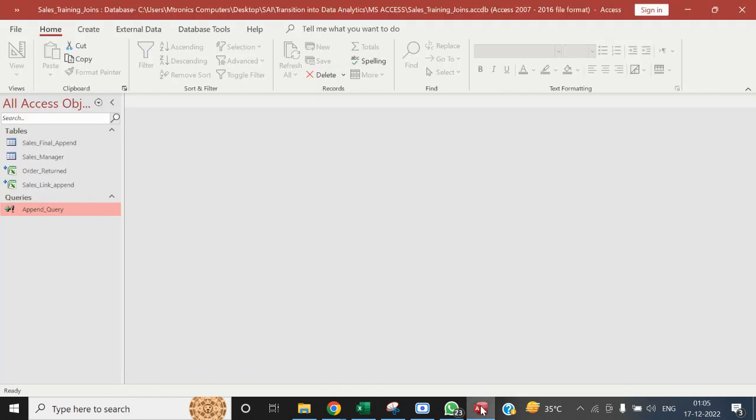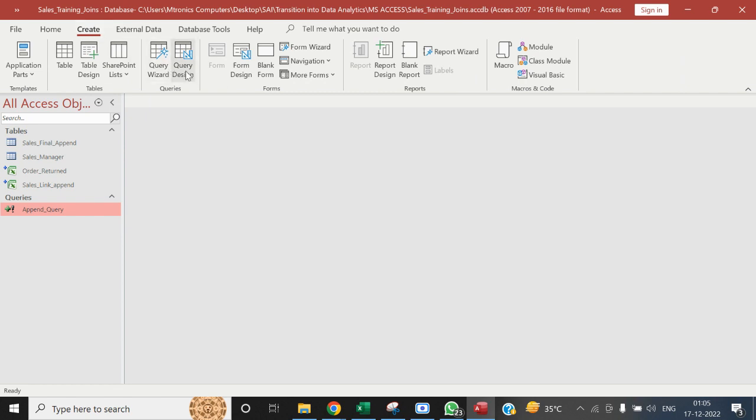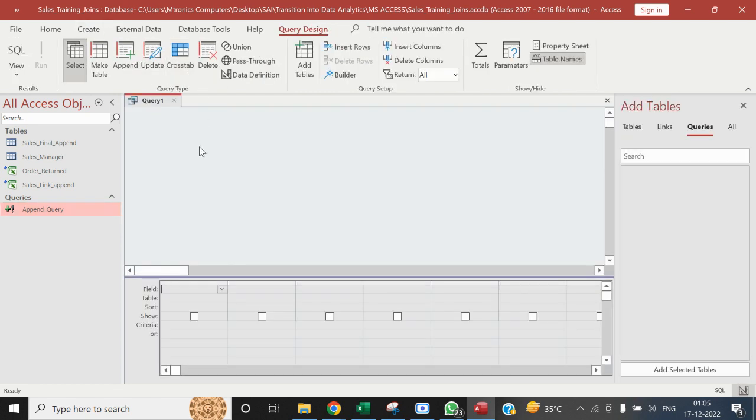Now in this case we will write an update query. We'll go to query design and create a temporary query; we don't need to save this query. This is my final data. I need to name the manager as sales manager.